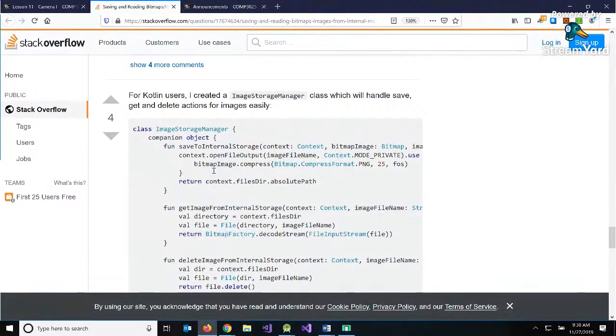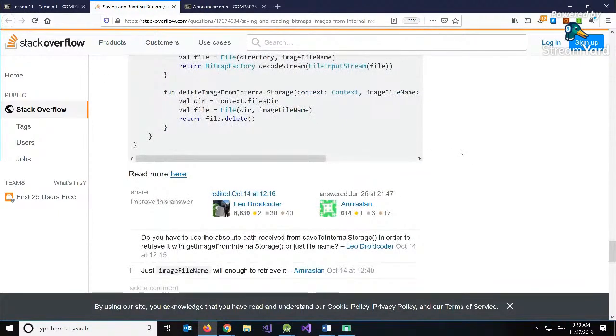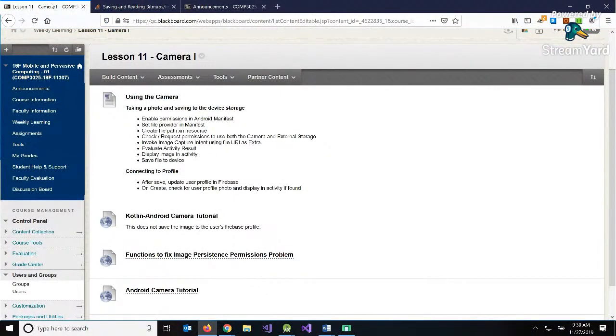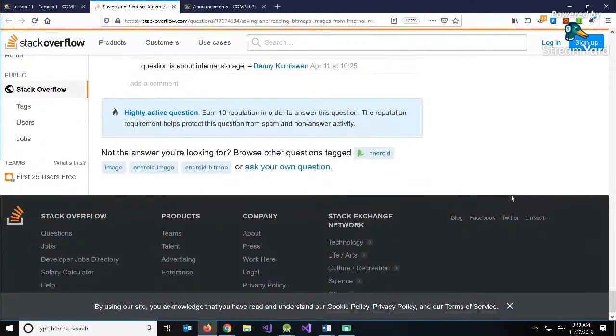And here someone's actually created a Kotlin class, a storage manager. If we take a photo, Android adds it to the photos gallery, so we should just be able to display anything. But the issue really has to do with permission. So this link is here. Maybe have a browse through it. It may or may not be related to the challenge that you guys had. I don't think this mentions using Picasso. It doesn't.